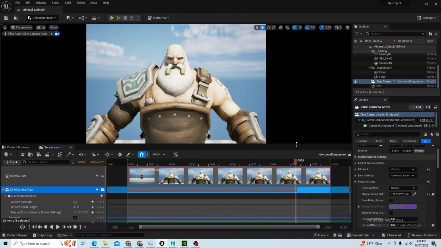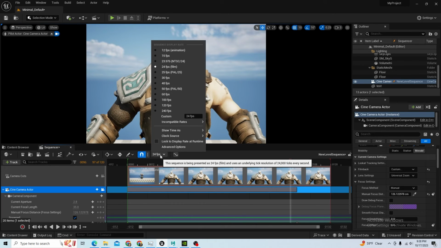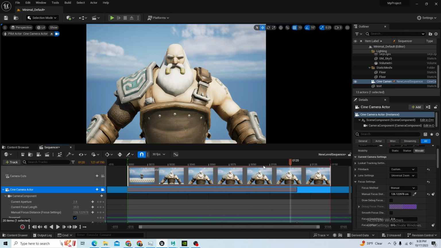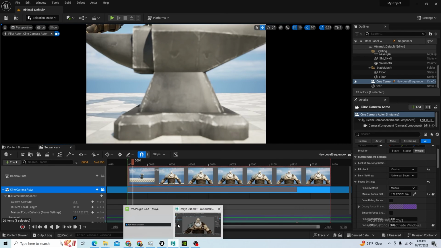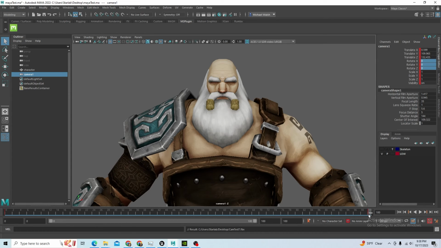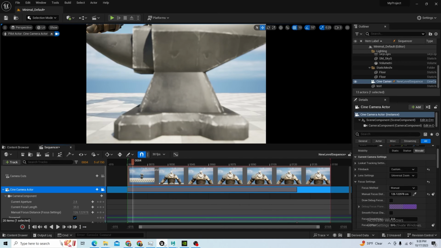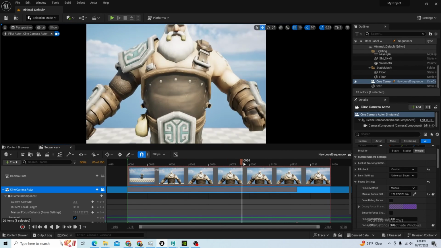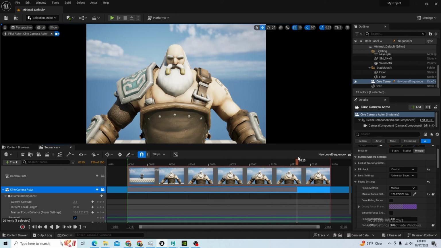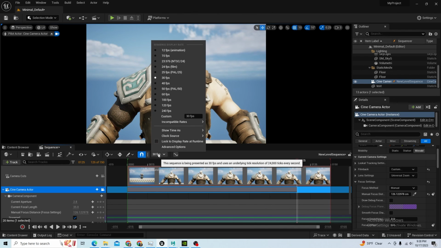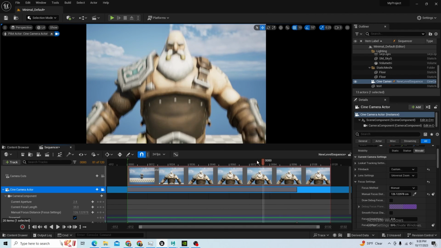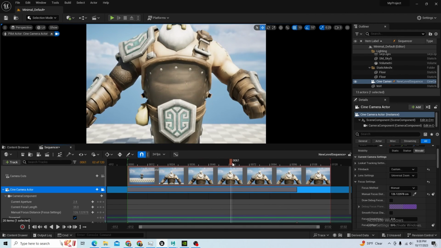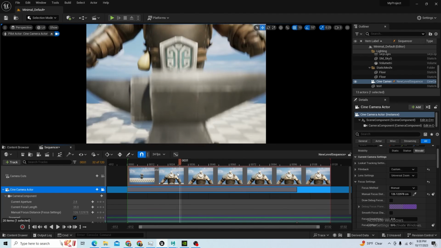So I've done this a number of times, and I should point out that I think Unreal defaults to 30 FPS. I had saved out exactly a 100 frame camera animation. So if you brought it in on 30 FPS, you'll notice that it actually goes to 125 frames. So just note that there will be a discrepancy if your framing is different. So if you change this back to 24, you're back to 100, and we have our camera animation, and everything's working great. All right, guys, hope this helps.